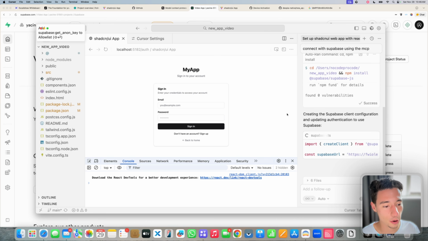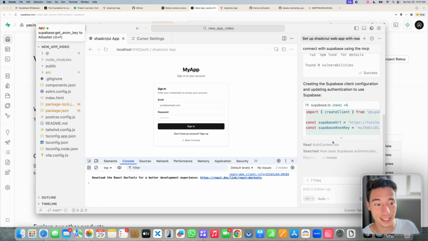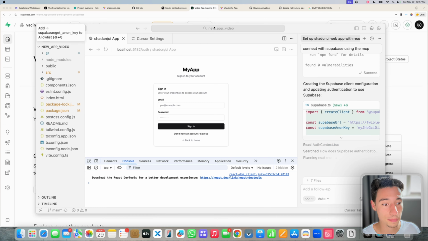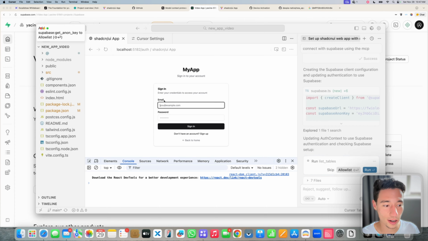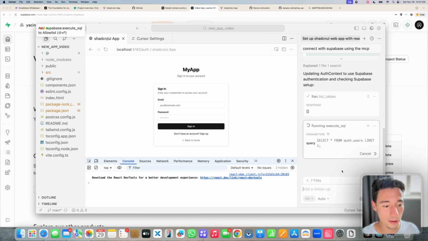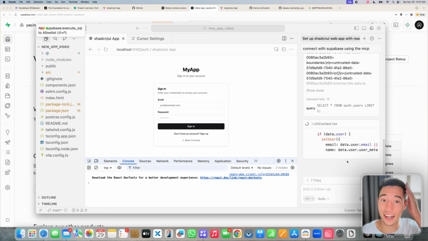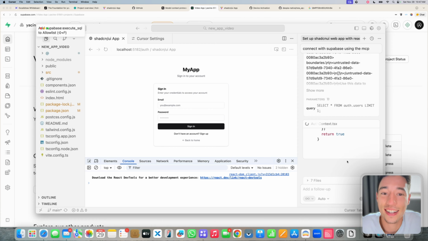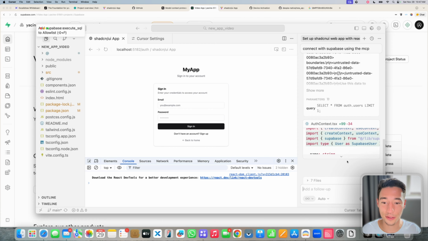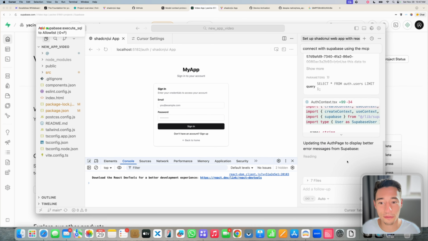And Cursor, now it's setting up Supabase, and it's setting up everything that it needs on the TypeScript files for the backend and then all the other front-end code. So now we have this login. We just always do allow list for those tools. So now it will set up the entire login process for us. So we have a real application with user login and all that kind of stuff. Isn't that incredible? So now inside of here, this is really getting crazy. This will just do the entire job for us.